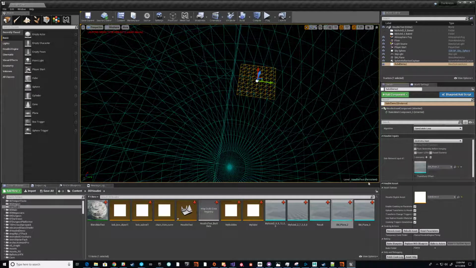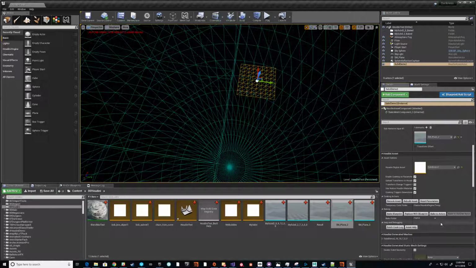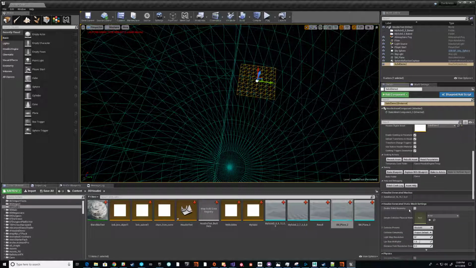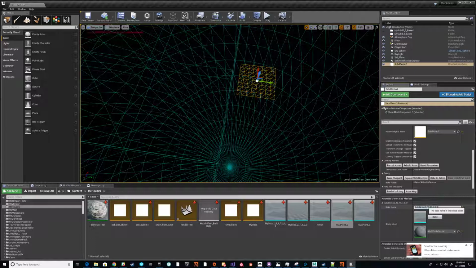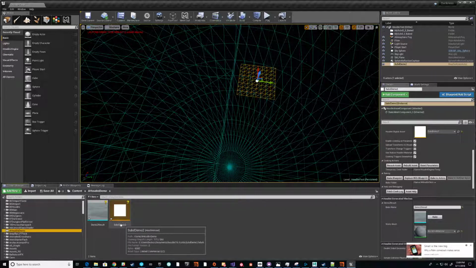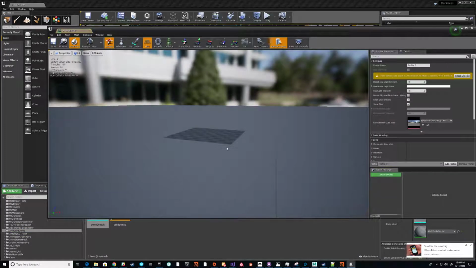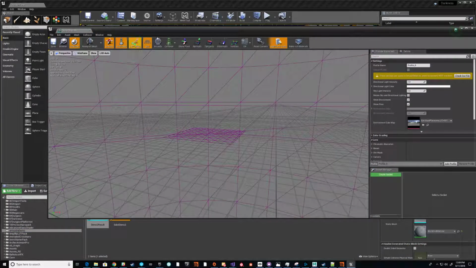And then we can actually cook this, or basically bake it out into an existing asset. So let's just say we want to put this in the Houdini demo folder, and we'll call it demo 2 result. And if we hit bake, I have to jump over here to the folder. You can see demo 2 result is there. If we open it up and look at it in wireframe, you can see it's high density.